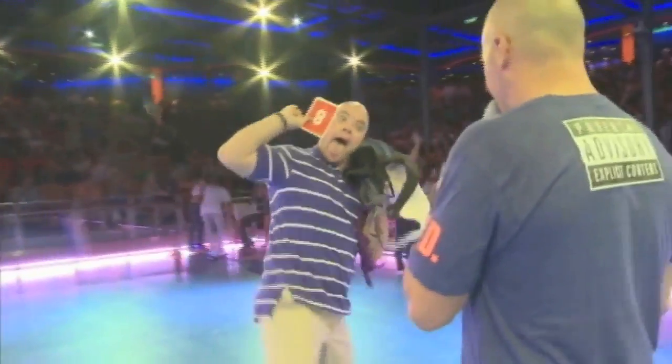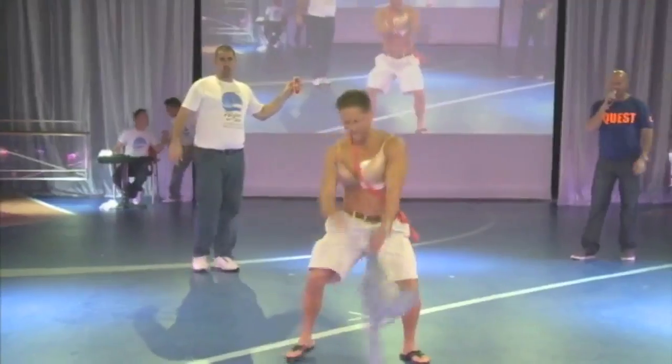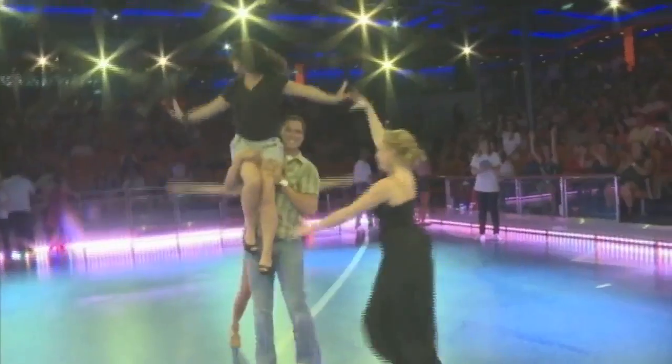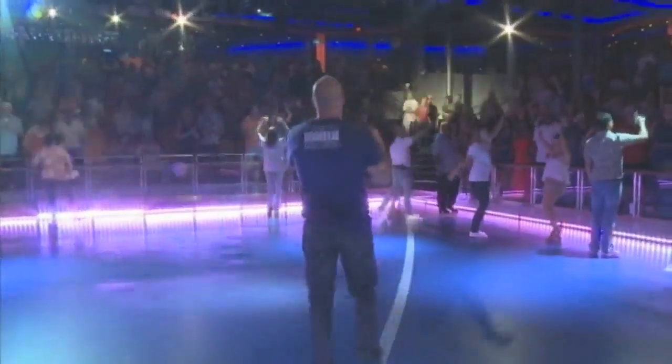One of the activities that really brings you together, whether you be with a new stranger you just met and now you can become friends because you're on the same team at the quest, or you're with some family members you never thought would have participated in the caliber they did. People will do things they never thought they would do when they walked into Studio B, and they won't believe it when they walk out of Studio B once the game show is over. So you'll see your fellow guests do some things that they might regret the next day, but had a great time doing it that evening.